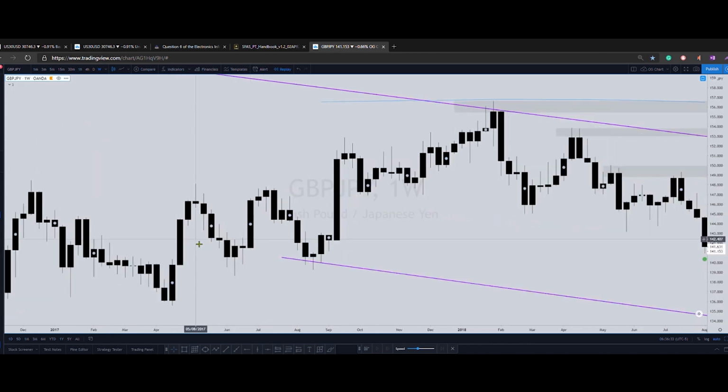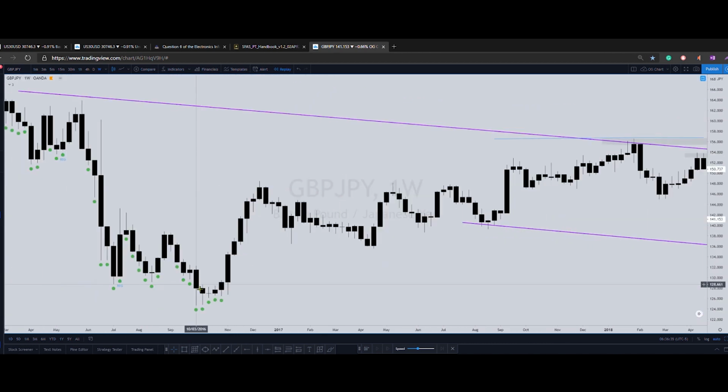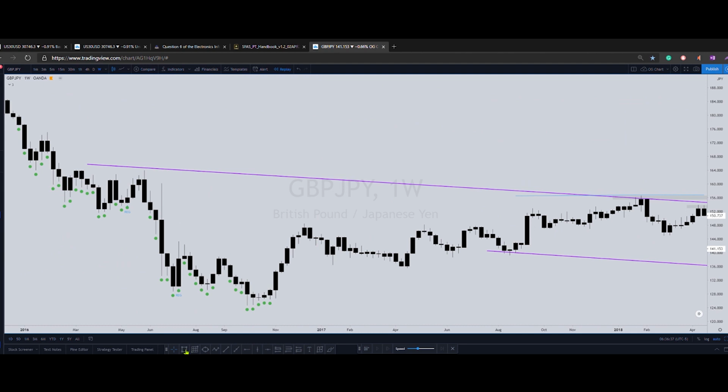Alright, so here's how I would identify a zone, me personally. Let's say we were trading at this point. This is the highest level that it's been to. I would put a zone at that level, and then I would also do a break and retest zone for here and leave it at that.